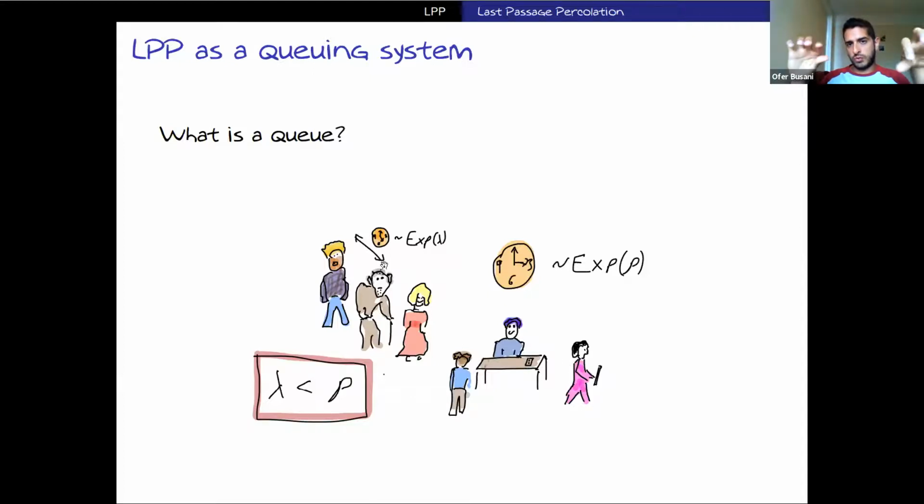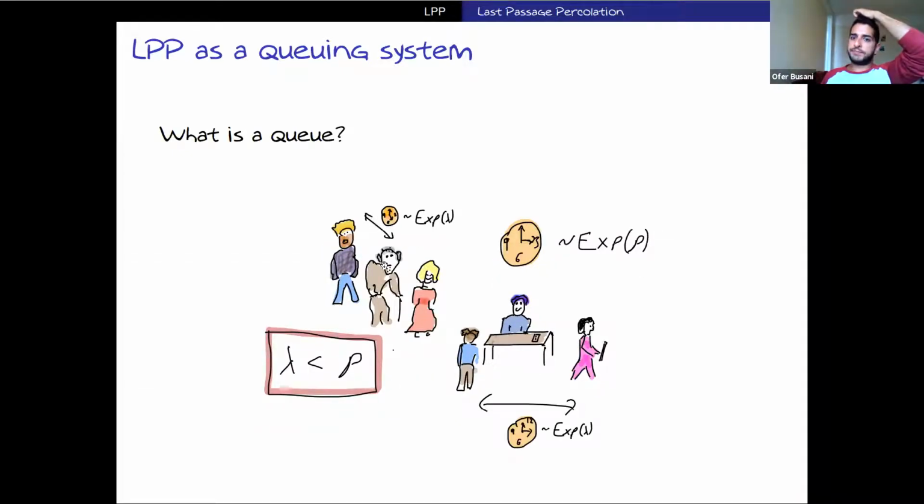And given these two sequences, from the story that I just told you of people coming in, coming out, we obtain an output which we call the inter-departure times. It's another sequence, basically registering the difference in the times of departure of each customer. We will assume that lambda is smaller than rho. This would mean that the server is somewhat faster, the rate of service is faster than the rate of people arriving in the queue. And this is simply to make sure that the queue doesn't blow up.